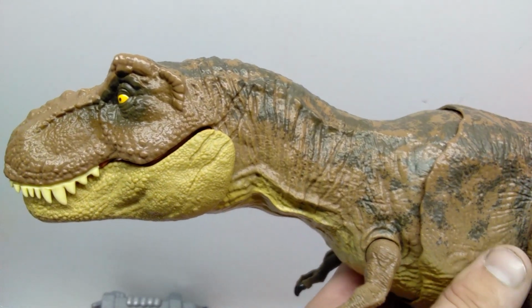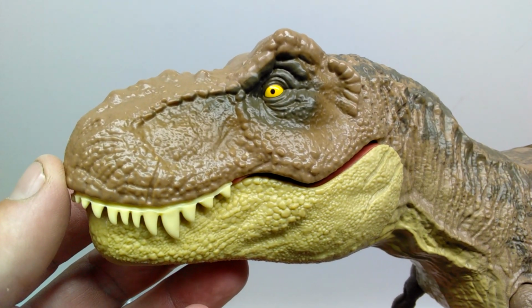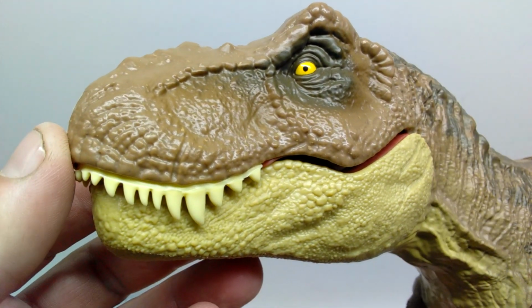So as far as the paintwork goes, you can see up here on the face, we straight away have a really nice looking yellow eye, and the eye does have a black pupil, it looks like.